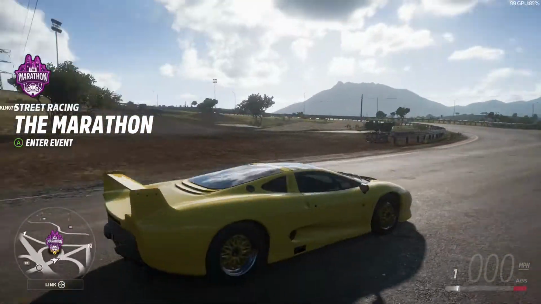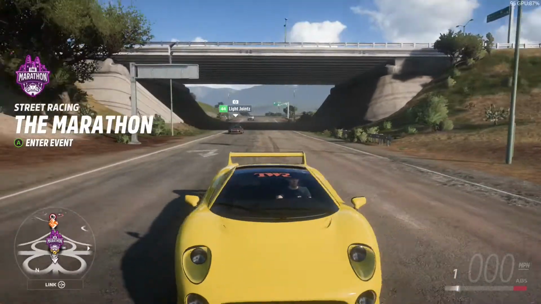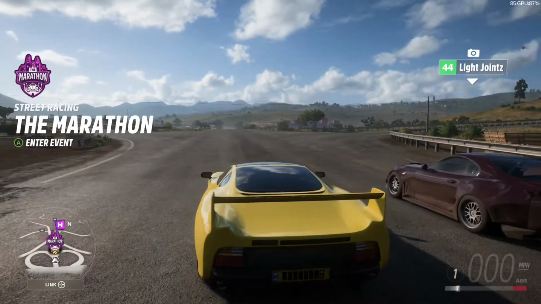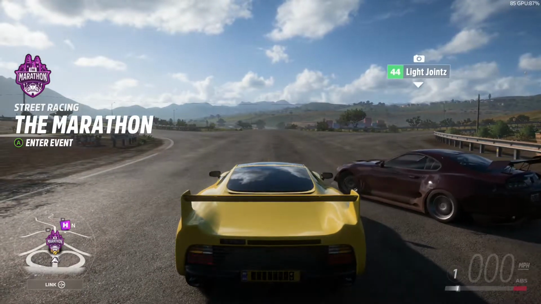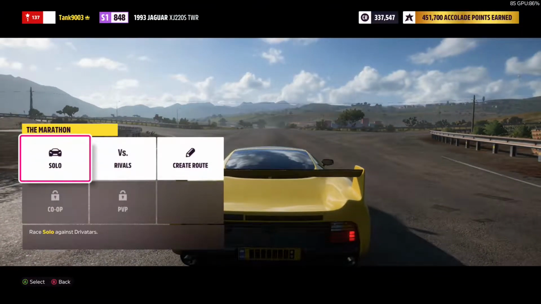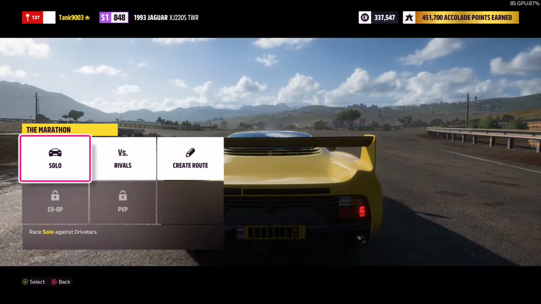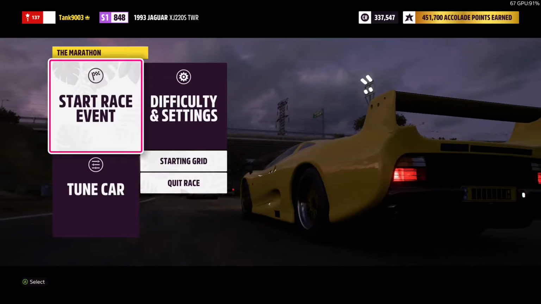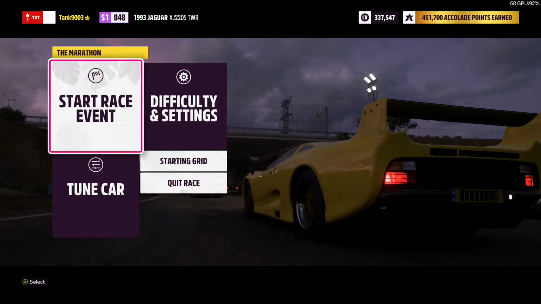This time I will be taking the 1993 Jaguar XJ220 TWR for a spin on the Marathon, stock and upgraded. So what I'm going to do is set up the event and go from there. Now the Jaguar XJ220S TWR, I'm just going to call it XJ220 TWR.